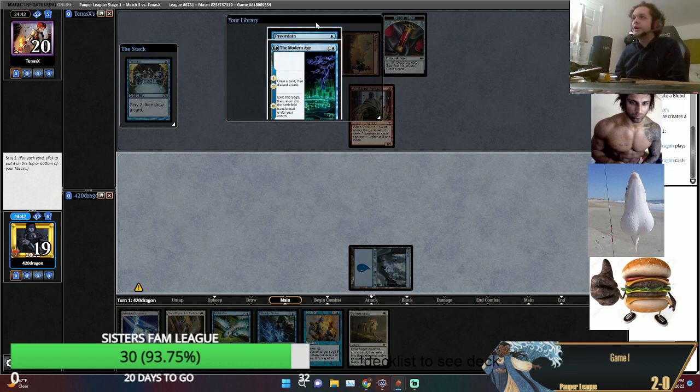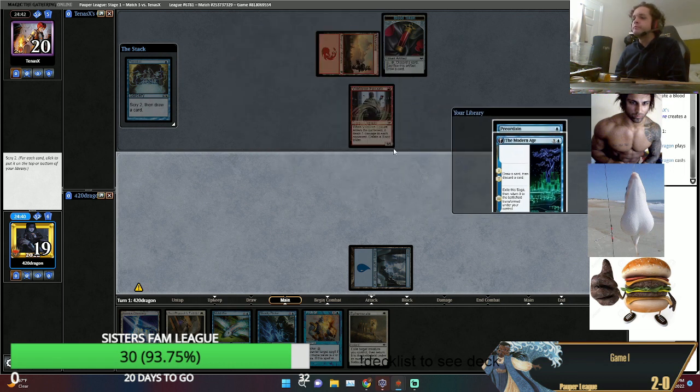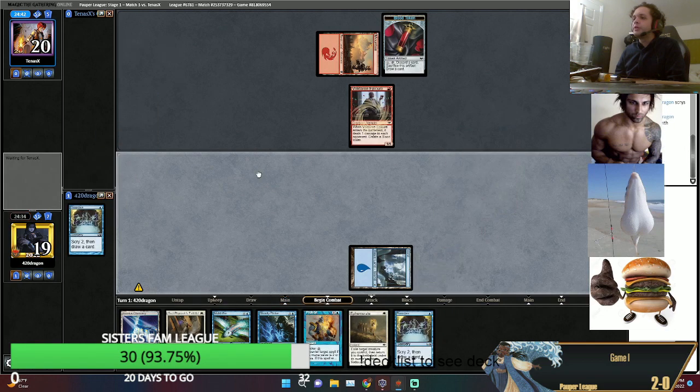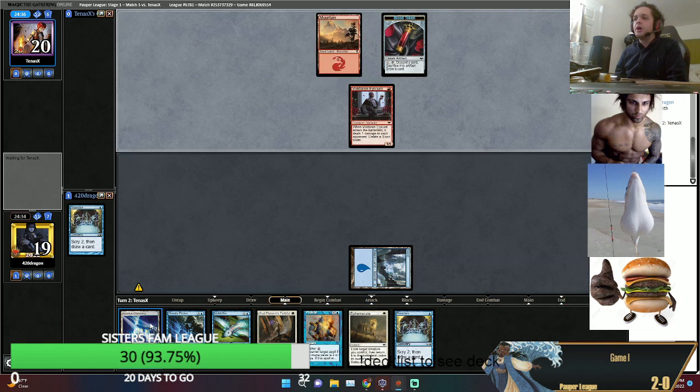There's another Preordain and a TMA. It's actually kind of interesting. I guess I'll probably actually just keep both here. And we can probably go like Preordain into bounce land here, and then the turn after we can go Godpharaoh's Faithful and TMA.